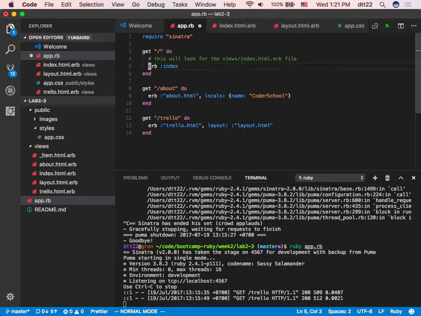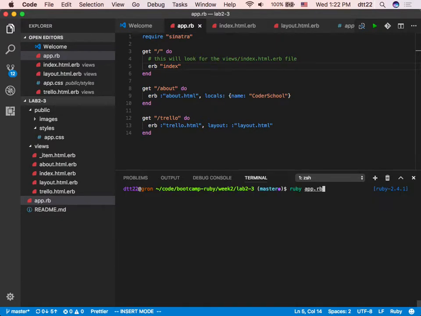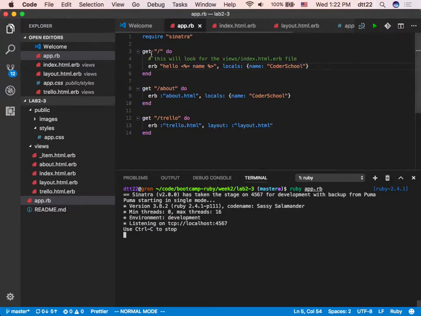If you give ERB a string, what do you think will happen? ERB will just try to render that template. So for example, if you use ERB as hello, name, and you pass in the locals, name, go to school, this is the root path, right?